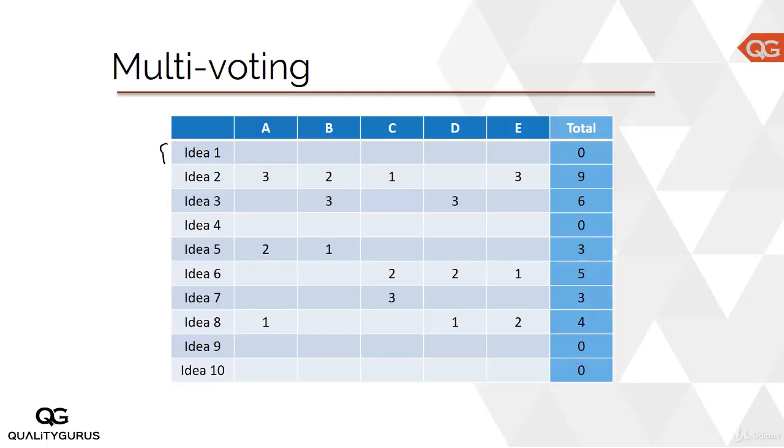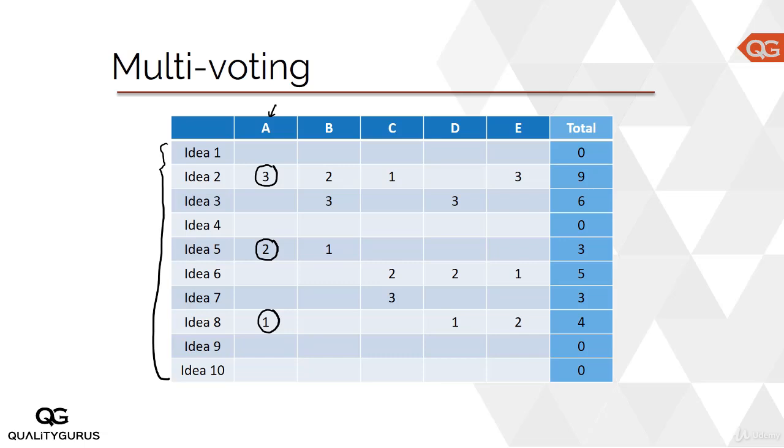So here I have idea number 1 to idea number 10. These are 10 ideas, and each of these members, let's say member A, has said that this particular idea, which is idea number 2, is the first preference of this member. Since this is the first preference, it has been given 3 marks. The second preference has been given 2 marks, and the third preference for this particular person A was idea number 8, so the third preference was given 1 mark. That you do for each of these members.